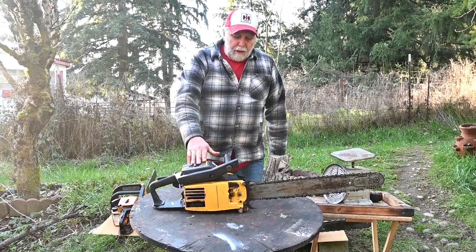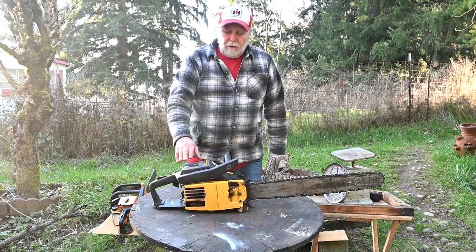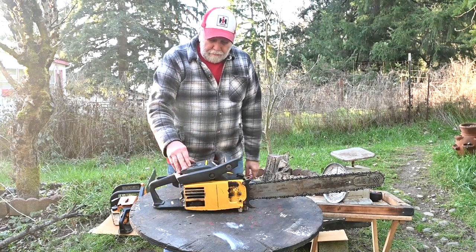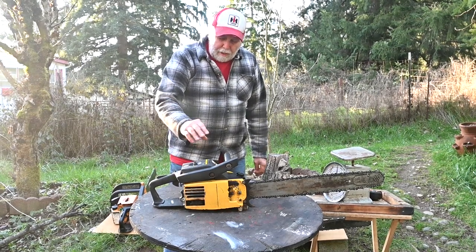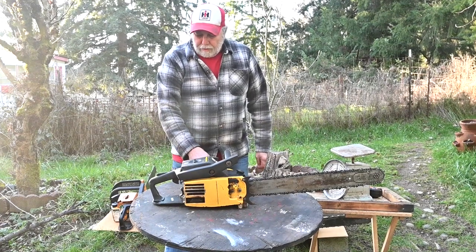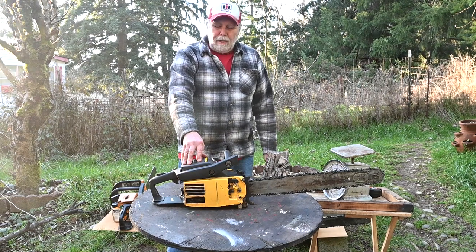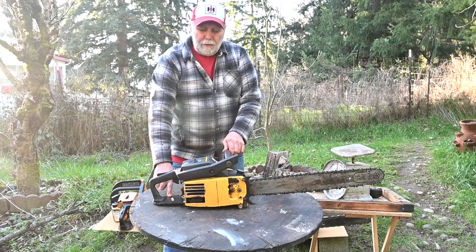Okay, well, the next saw is also a 54cc saw. This is a McCulloch Timber Bear. This is the start of the plastic saws. The saws we had before here are all metal. This one's got a plastic air cleaner, plastic gas cap and tank, plastic starter cover and plastic handle. The thing that's unusual about these, this is the very last saws that McCulloch made in 1999. Down on the handle here says assembled in Mexico.